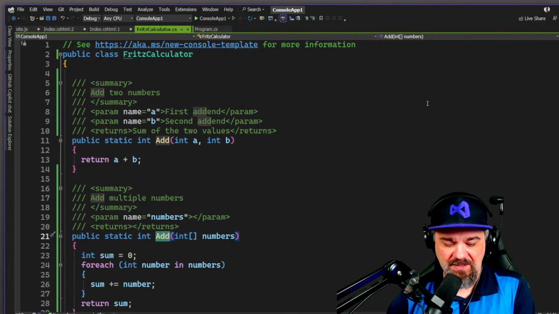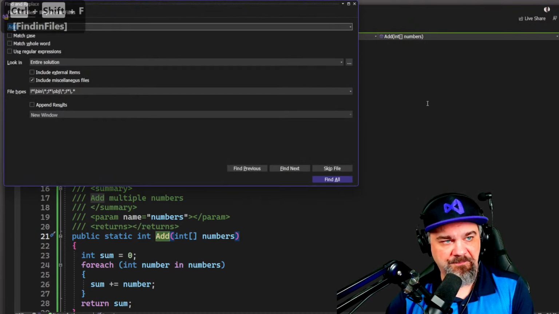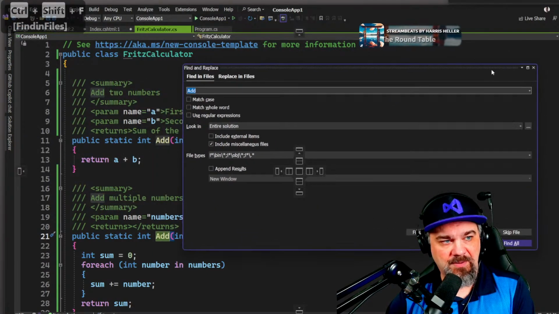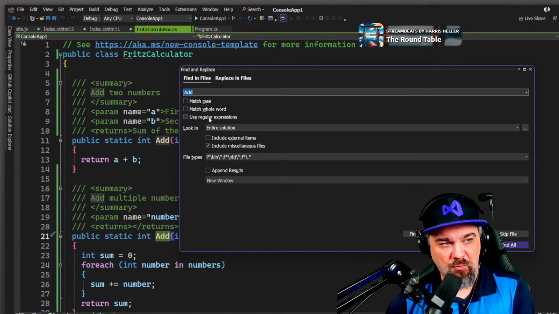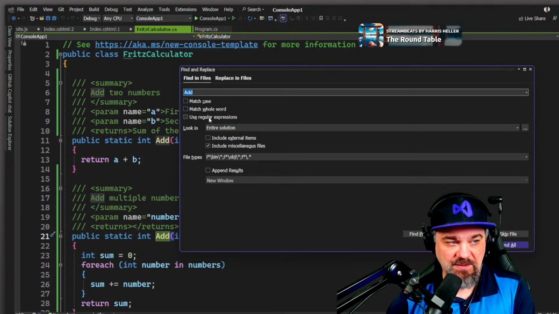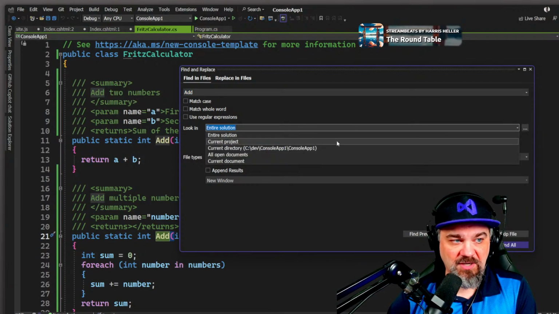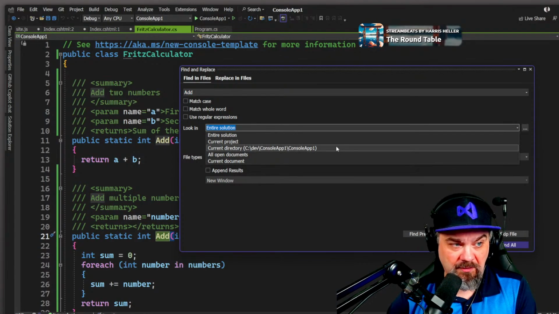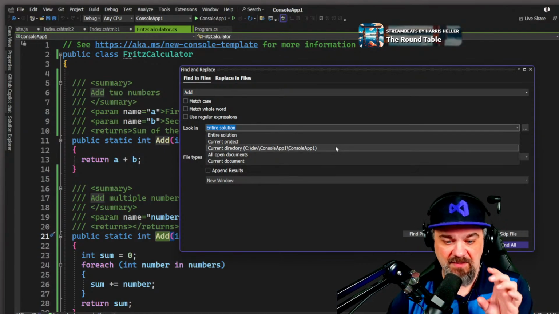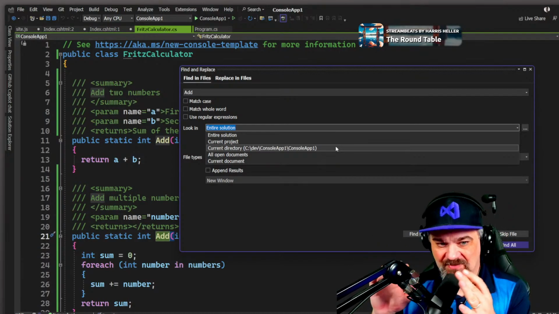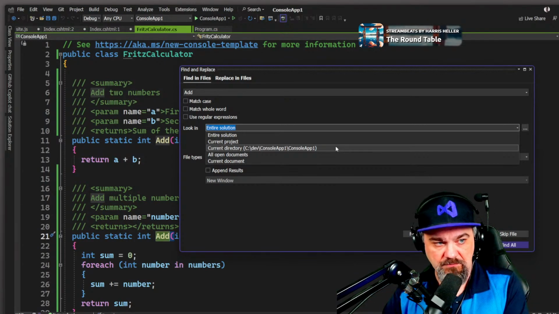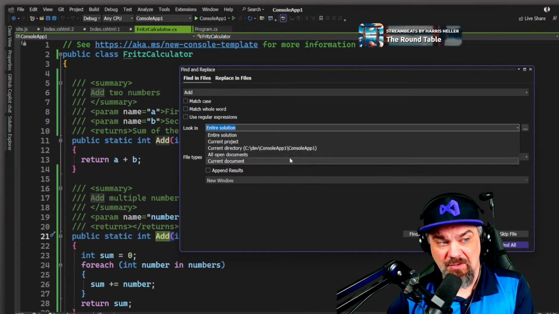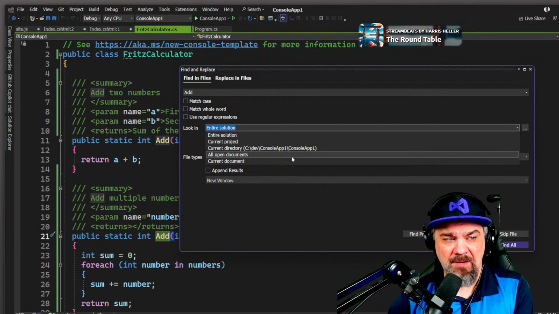If I want to find it across the entire application, Control Shift F will give you a pop-up dialog that you can then use and choose to either match case, match that as a whole word, even use regular expressions. Search across your entire solution, maybe just the current project, maybe just the current folder. There are folks that work in JavaScript that have things nested and in specific folders. You don't want to look across an entire project. Just look in this folder. You can do that. Look in just the open documents. These are the only ones I want you to operate in.